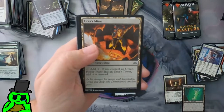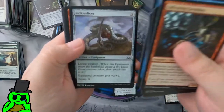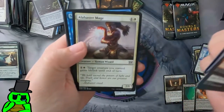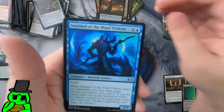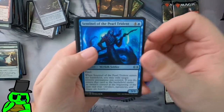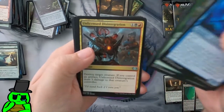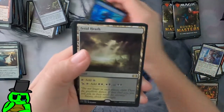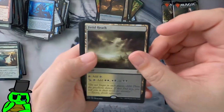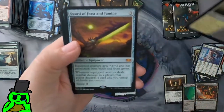It was just mine again. Is that the third one, right? I'll set that aside so we can keep track of it. I'll go back and look. Baldwin Rage is the third one. Sentinel of the Pearl Trident. Does this have anything to do with artifacts? It has to do with historic. Barrier Explorer. Actually, is that the first one we packed this box? First one, I think, too. Fetid Heath. I mean, again, I'll use it somewhere, but I don't want the whole set of these things. And, okay. So, that's something I wanted.